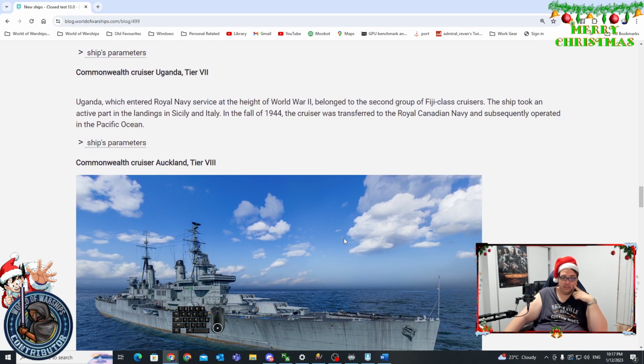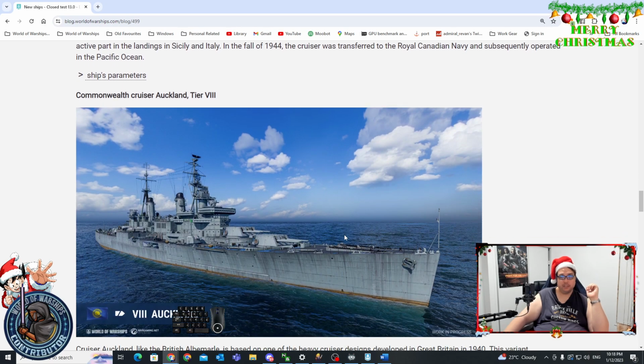Commonwealth Cruiser Uganda, Tier 7. We don't have a photo of her, but the Uganda, which entered Royal Navy service at the height of the Second World War, belonged to the second group of the Fiji class cruisers. Oh, good old Fiji class. The ship took an active part in the landings in Sicily and Italy. In the fall of 1944, the cruiser was transferred to the Royal Canadian Navy and subsequently operated in the Pacific Ocean.